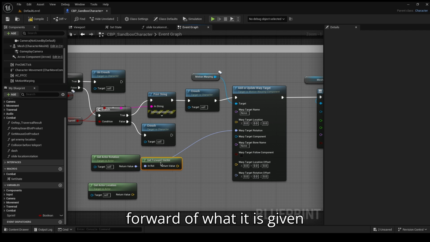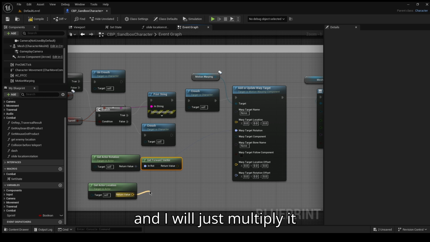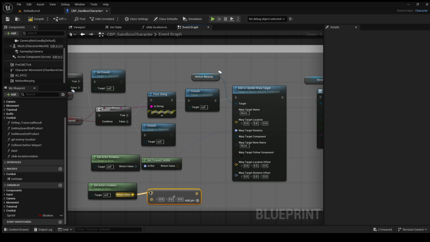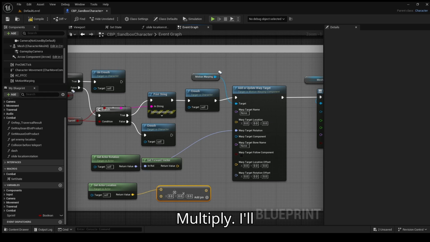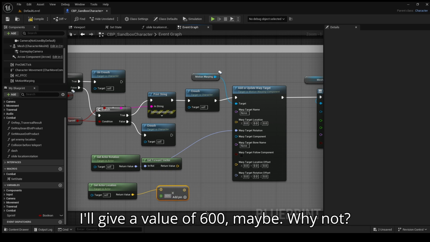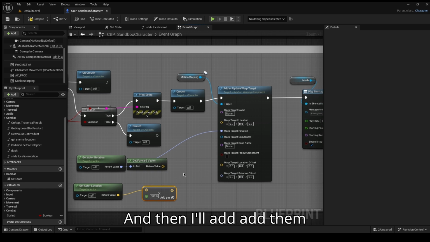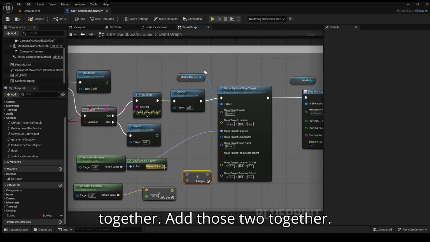I'll multiply it by a float, giving a value of 600 maybe. Why not? And then I'll add those two together.